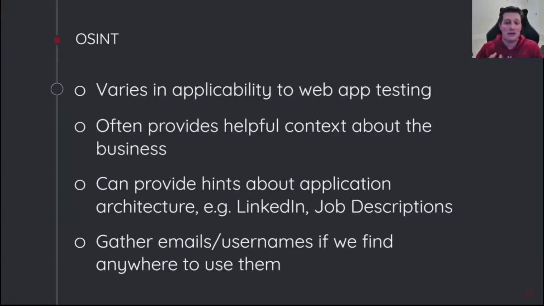It can provide context into the organization's business itself, maybe information about how they operate or what they use this application for. This could give you a hint as far as what's most critical within the application or what should be of biggest consideration. And it could be helpful as you're trying to determine impact and risk of specific vulnerabilities.